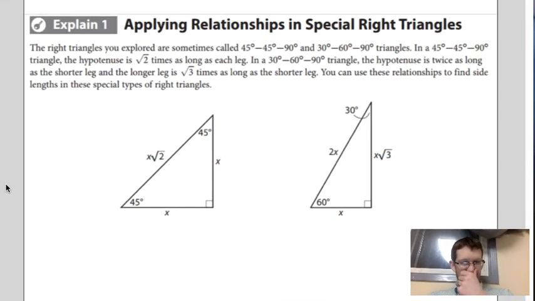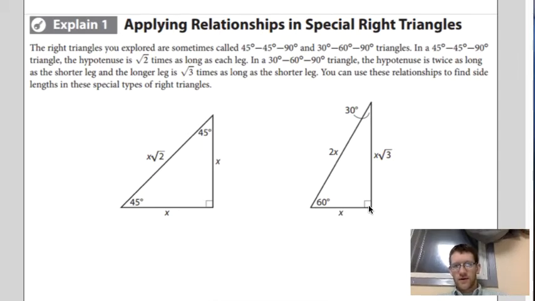Okay, so the answers, as it turns out, are that if we have this unknown side length here, then this hypotenuse is whatever that side length is times the square root of 2. And it's a 45, 45, 90 triangle. Hope you guys figured that one out. This one over here, the angle is 60 and half of 60, which is 30. So this one's called a 30, 60, 90 usually.